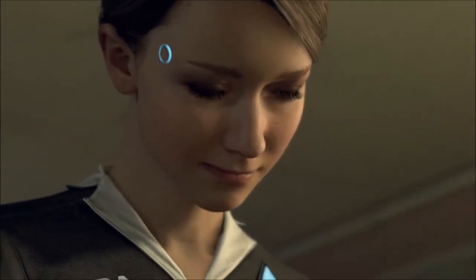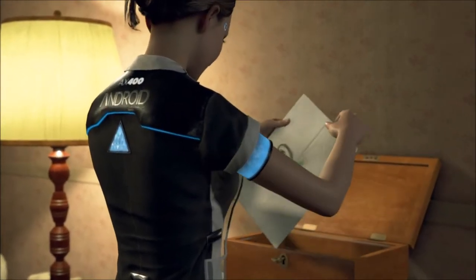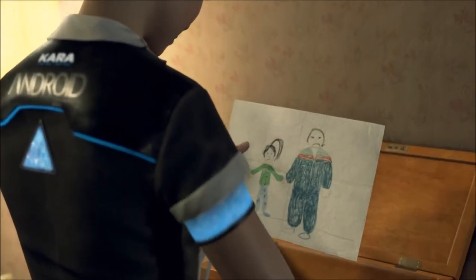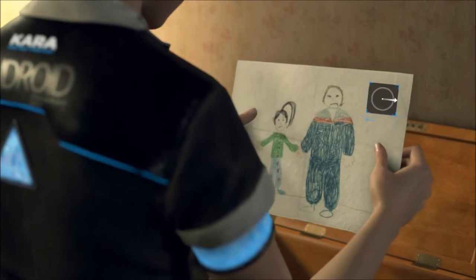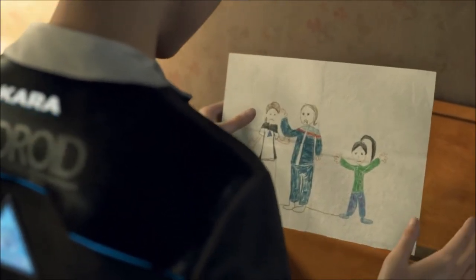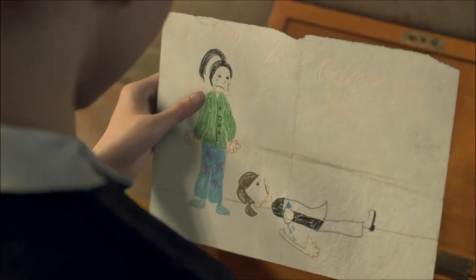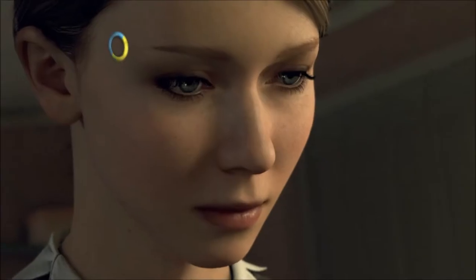So you gain her trust, and then you go to the box, you open up the box. Inside, there's stuff that's happened in the past with Cara, because of Todd, the abusive father.